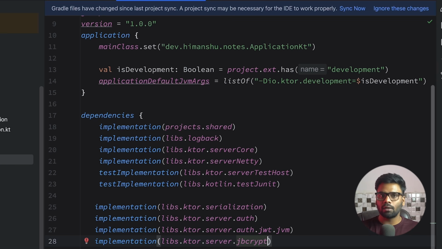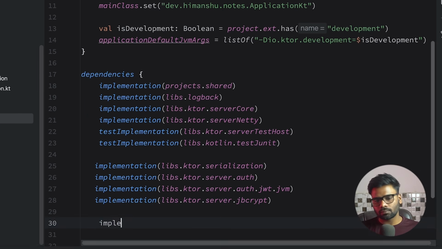Next, we want to use here JBCrypt. So JBCrypt is a third-party library which helps us to encrypt and decrypt the password, or if you want to do any other encryption decryption, you can use it. But mostly for this project, I want to use JBCrypt to encrypt and decrypt the password, because we cannot directly store the user password in our Mongo database. We want to encrypt that password and store it on database, and once user wants to log in, we fetch that encrypted password, decrypt it, and verify whether the passed password and the Mongo database password match or not. So this matching also happens by this library. So this is a use case of JBCrypt.